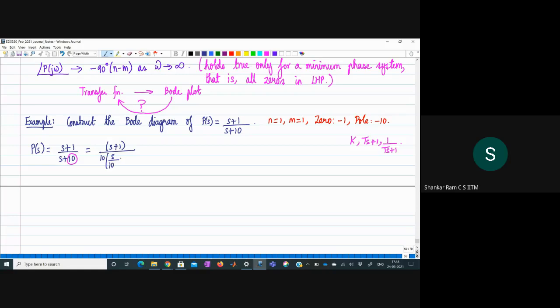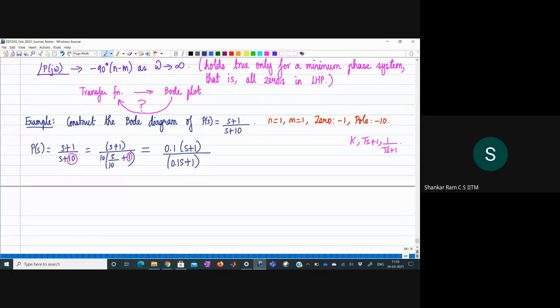So how can we do this? Let us say we take 10 out of the term in the denominator. So I can write the denominator as 10 times s by 10 plus 1. I think all of us can immediately agree to this point, right? Why did I do this? I wanted to make this constant term 1, so that's why we pulled 10 out of the factor and wrote it in this form. So now we can have 1 by 10, I will write it as 0.1, and then we have s plus 1, divided by 0.1 s plus 1, right?